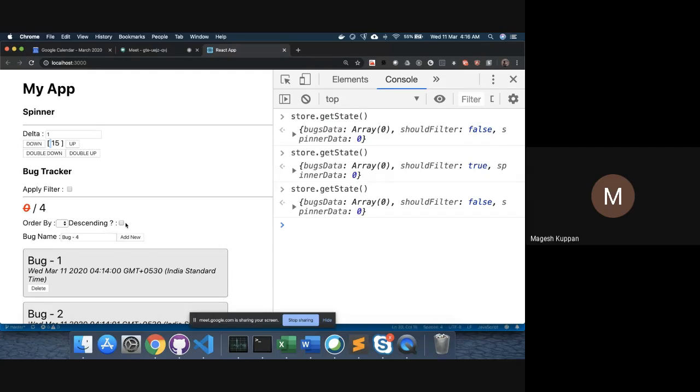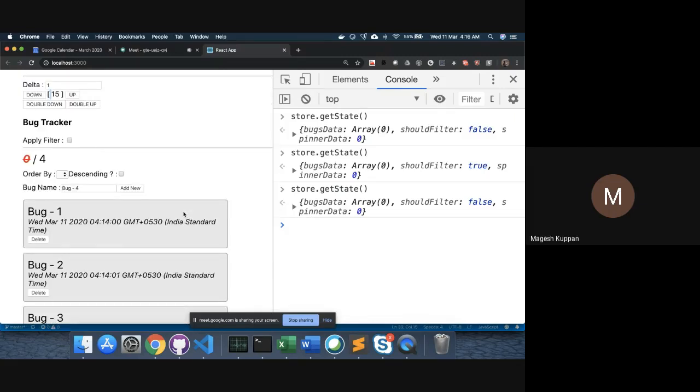If it results in a state change, then you can use the reducer and modify the store state. But here, this doesn't result in a state change. We only want to change which bugs are displayed. That's all. So don't change the store state for this purpose.